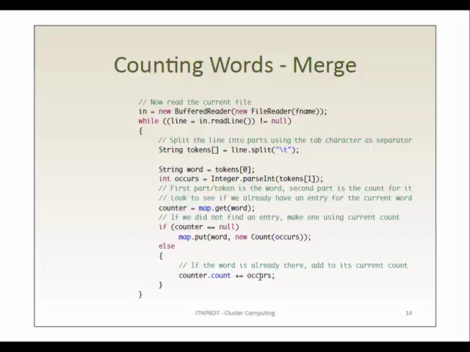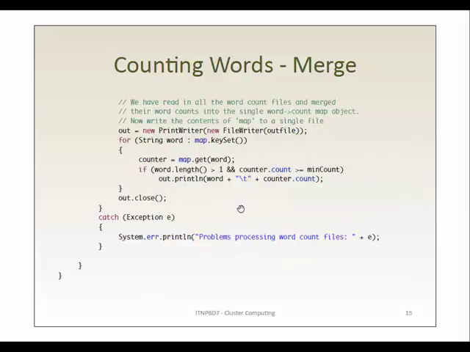It's very, very similar to what we did before, but now instead of adding 1 every time, we're adding however many times it occurred in each of the chunks. So we just go round and round: we open a file, we find out the counts, we add the counts to our hash map, our running counts. If we've never seen that word before, we create a new count for it based on how many times it occurred.